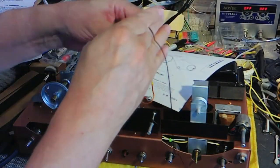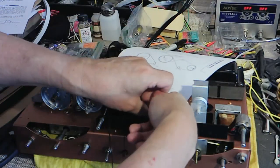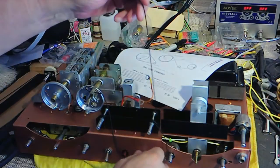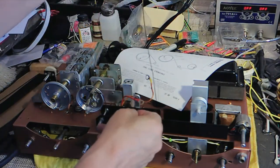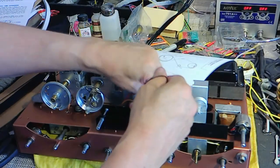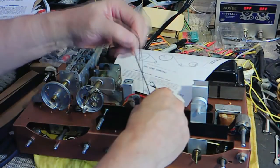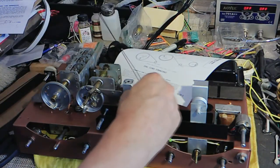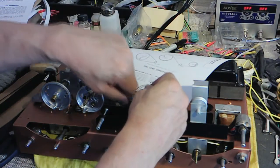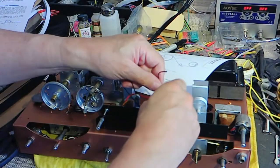Okay, so we'll bring this around by 2 1/2 turns to grip onto the band spread tuning dial. That's the point. And we will do it in the direction of this, so it doesn't cross at any point.